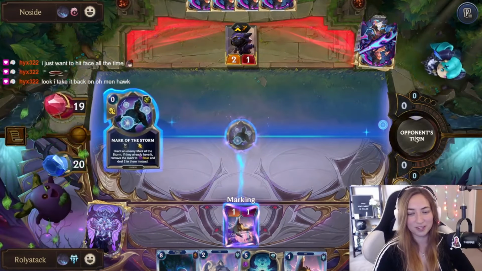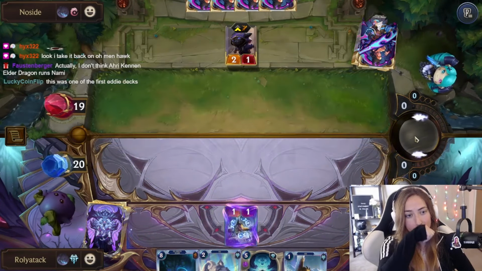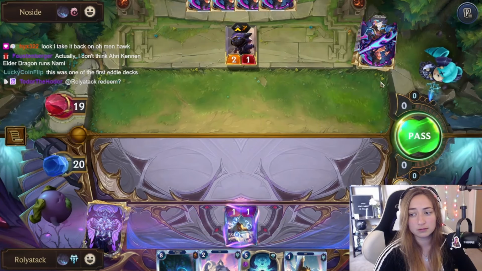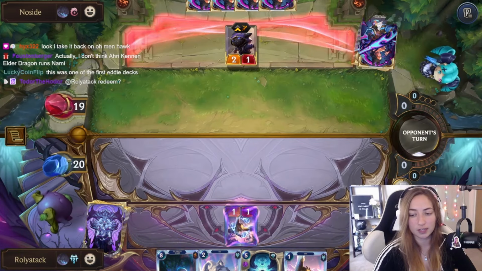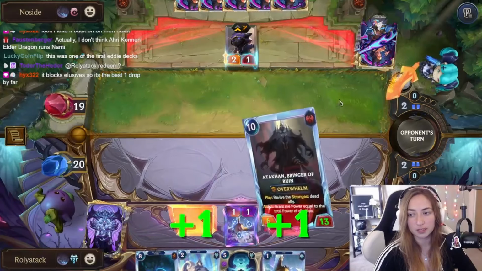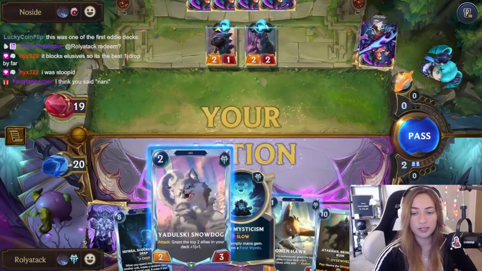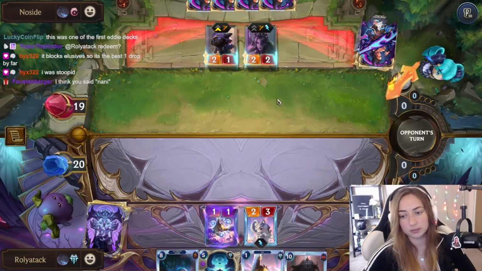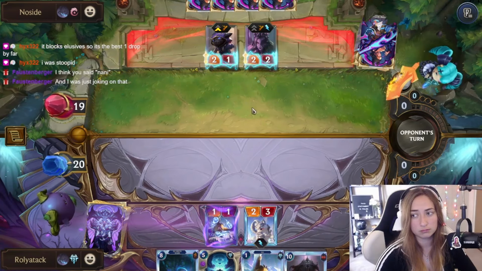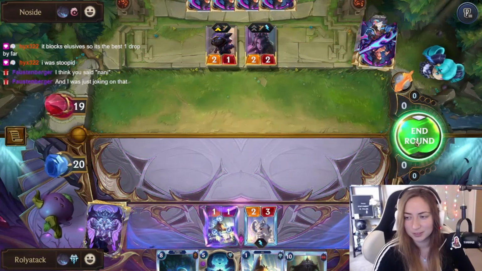I take it back on Omenhawk. I appreciate that. I said Nami. Ahri, Kenny, Elder Dragon. I don't know where I said Nami. Redeem? Yeah, you redeemed stud deck. You said Nani? Oh. I don't even remember saying that. I don't know. Words just happen.